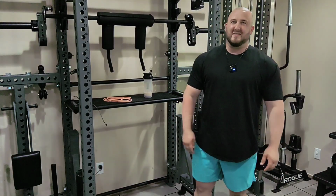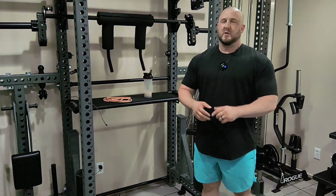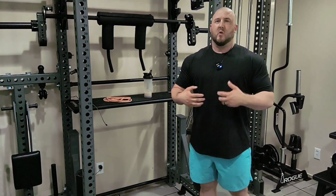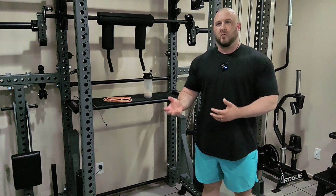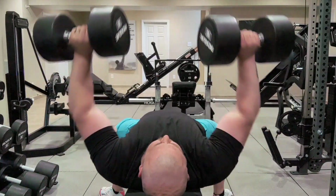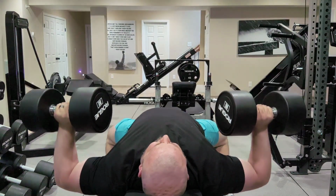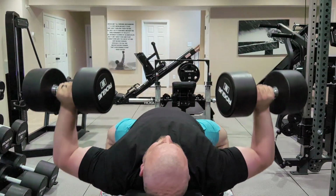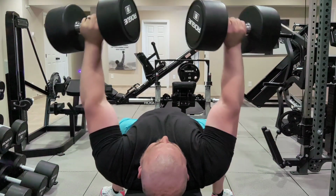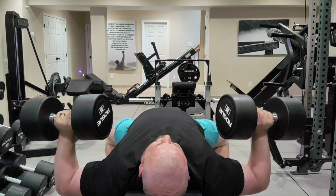A fourth tip we have is to control our eccentric speed when we're doing flies and presses. So we want to always be under control when the chest muscle is stretching under weight load. One of the ways we can do that is to move slower during that portion of the range of motion than we do in the contraction portion. So if you think of a dumbbell press, when I'm lowering the dumbbells, the chest muscle is extending. That's the eccentric portion. When the dumbbells are going up, the chest muscles are contracting. That's the concentric portion. The eccentric portion is contributable to the most amount of structural damage to the fibers.